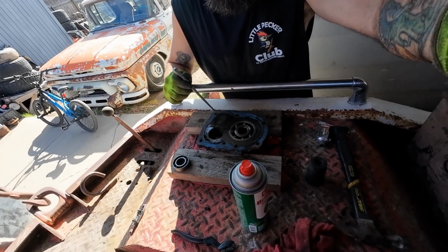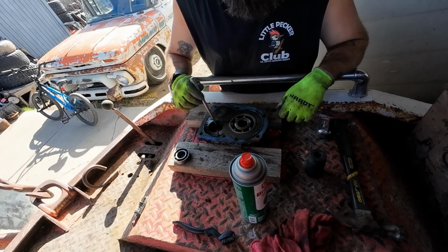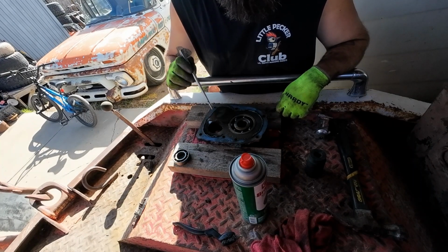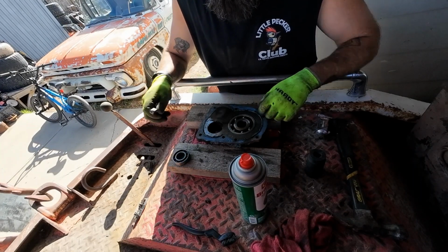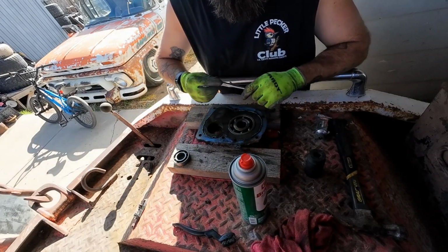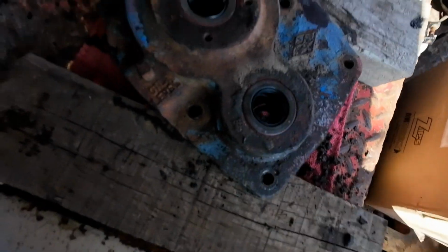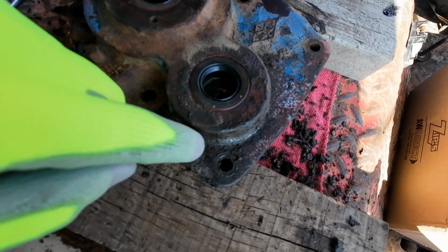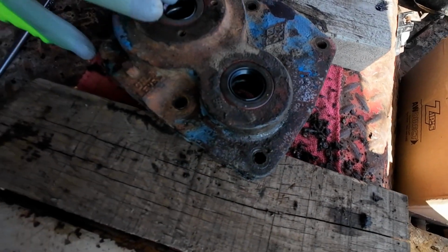This side, same as the other side, except I knocked a bearing out, so I'm going to take it over to the vise and squeeze the bearing back in flush, and then we'll come back and change the seal. Bearing pressed back in, new seals, all the excess grease on the outside scraped.